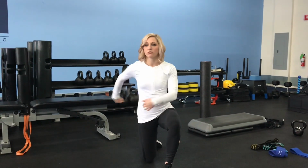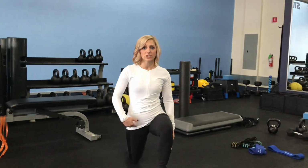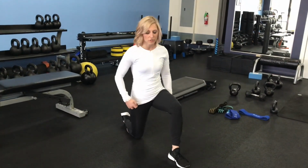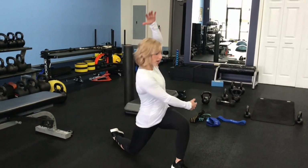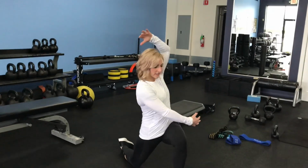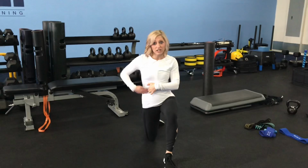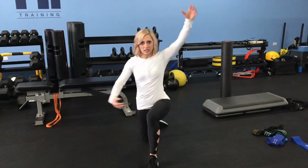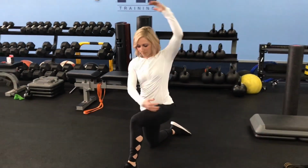All right, so some dynamic exercises or stretches that you can do to mobilize before a workout. Hip flexors get tight, which attaches to the bone on the front of your hip, which attaches to the back. So I'll start with some angled stretching of the hip flexor. I'll go forward and back till you feel that stretch point. And then I'll also add some motions with my arms. So I'll get a side bend and a rotation. Now you're getting up into the psoas muscle, or the hip flexor continuation, and a little bit into the back. So you'll go in, side bend.